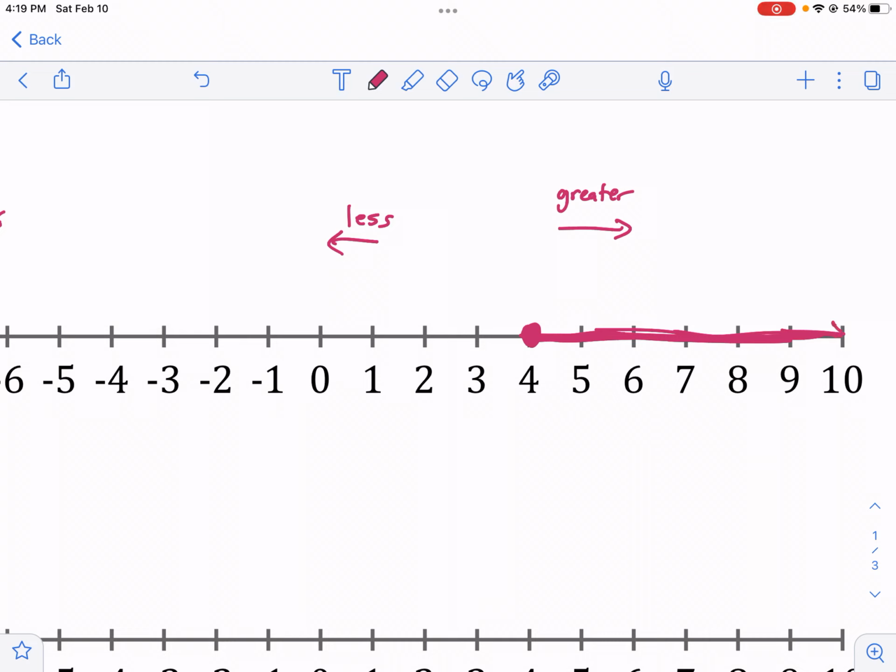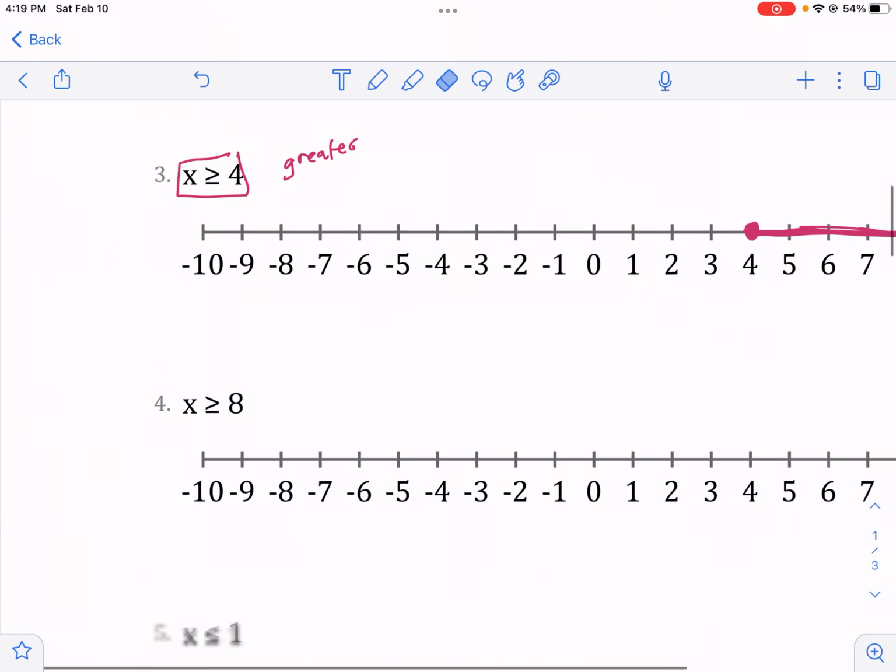Okay, and that's how I do it. I just look at that. I don't actually test points each time. You can if you're trying to get started and you're not following the other way, but that's how I do it, the way I just described.